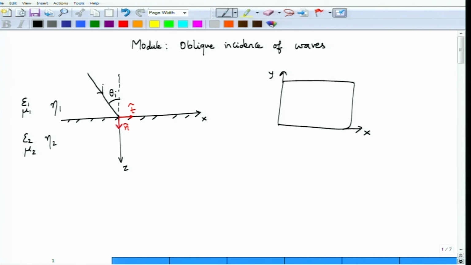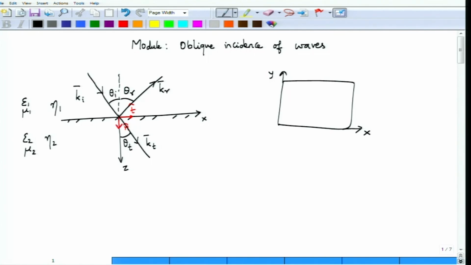Which means that this line which I have drawn with an arrow is actually the incident wave vector, which is ki, and as the wave hits this medium, there will be a reflected wave that is generated, which will be at an angle of theta r, and there will be a reflected wave vector kr. So this ki and kr are the incident and reflected waves. There will also be some amount of wave which is transmitted into the second medium, which is described by the transmitted wave vector kt, making an angle of theta t. The subscript i stands for incident, r stands for reflected, and t stands for transmitted.